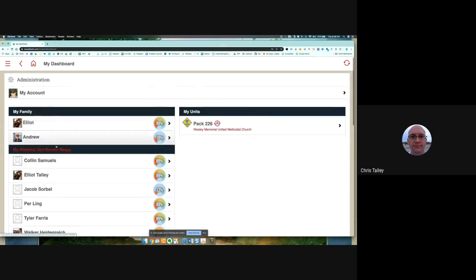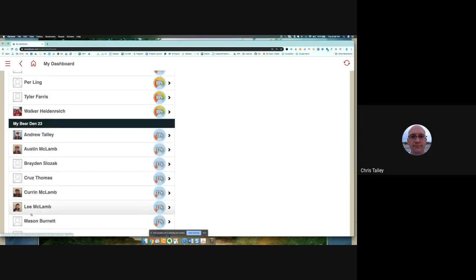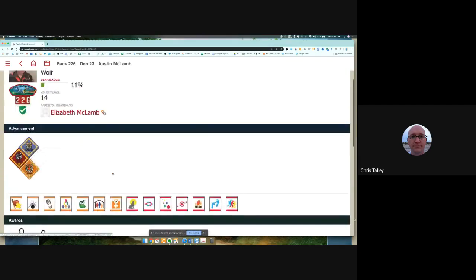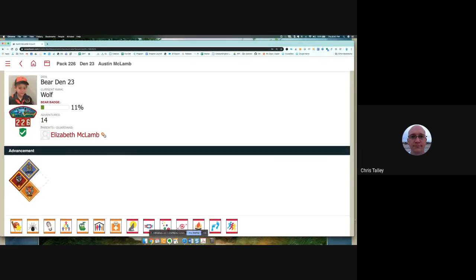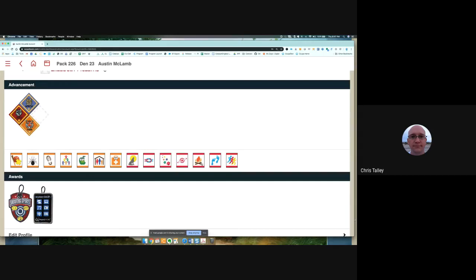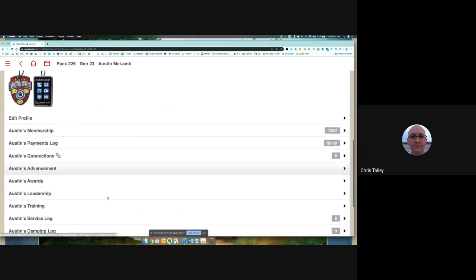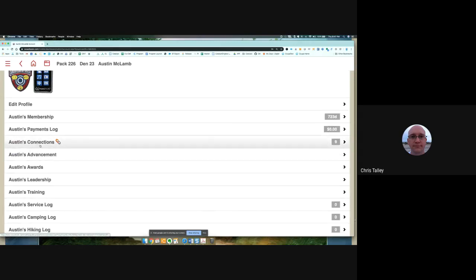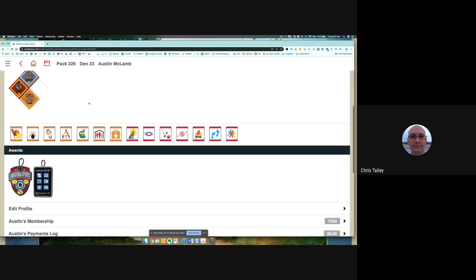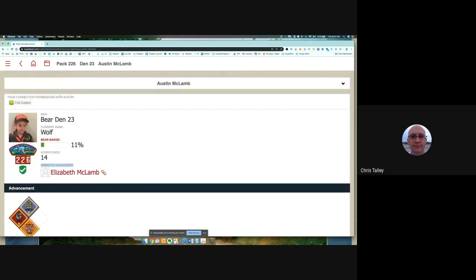And so you'll see that whenever you mouse over someone, you can click on them and it will drill into that scout. And within that scout, you're going to see who the parents and guardians are, along with how far along they are. You'll see the things that they've earned already, all their different belt loops and badges. And then one of the focuses is the connections. This is where you're able to add parents, and we'll come back to this in a second. This is where we add our parents and guardians, which is one of our main missions starting out.